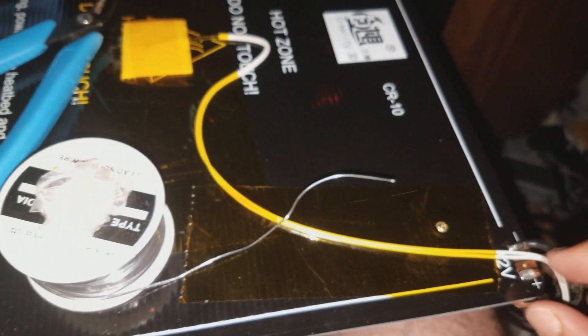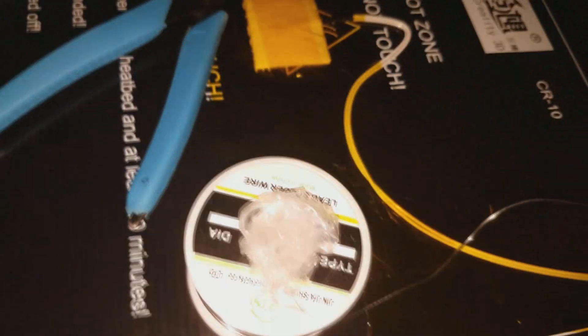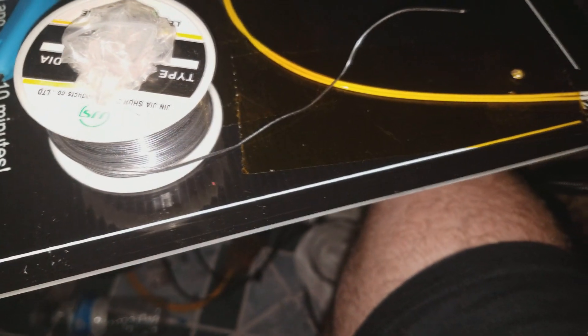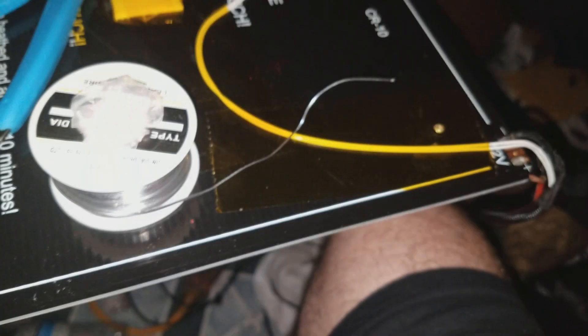My room is a mess because I took everything apart. Anyway, let me know if you had the same issue - it's a pretty easy fix. If you don't know how to solder it's simple: put the soldering iron to the wire, let the solder make a little bubble, then connect the bubble to both contact points, and that's it. Some heat-shrink wrap would have been good here but I don't have any.